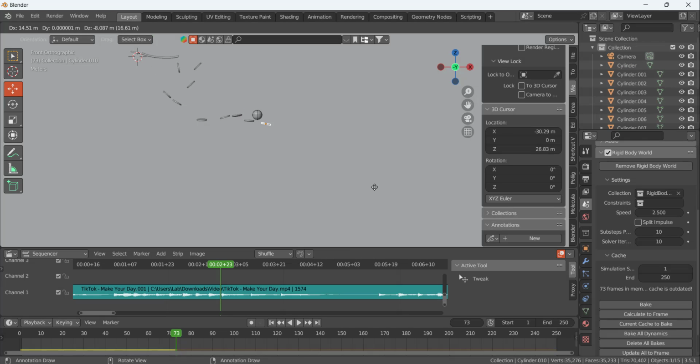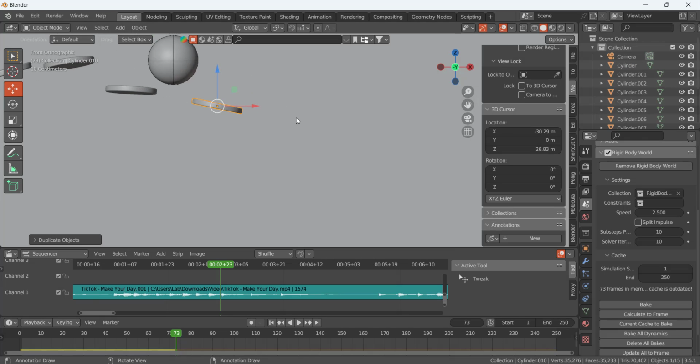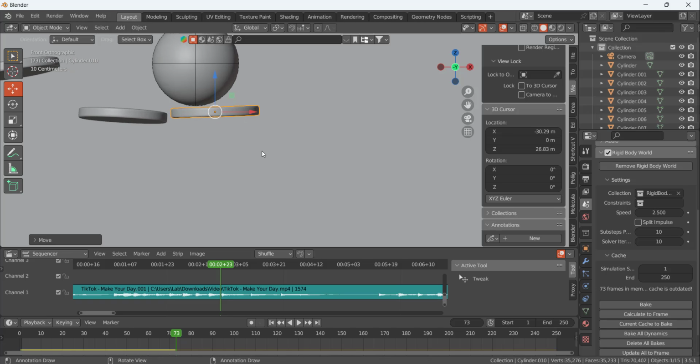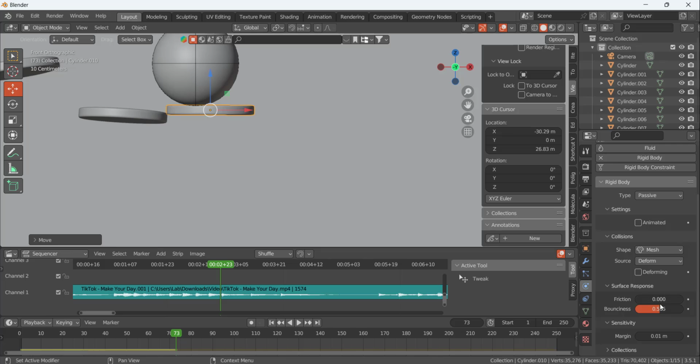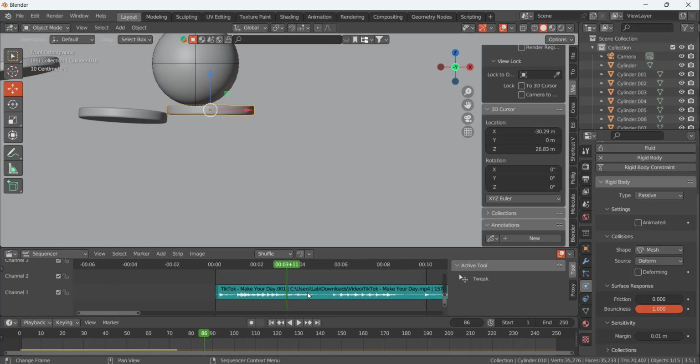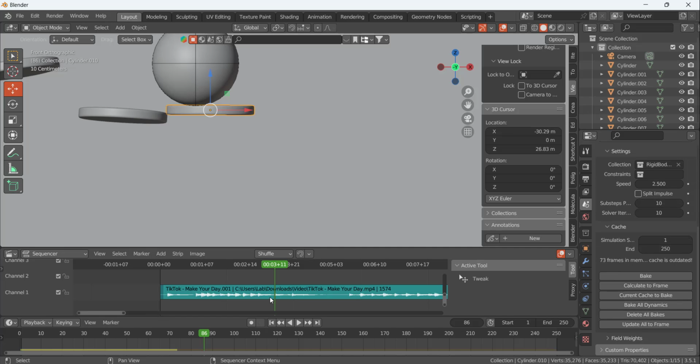First one, Shift D, on Y, move it here. And this bounciness, I'm going to make it 1. And for the next one, I'm going to go to the next one and calculate the frame.